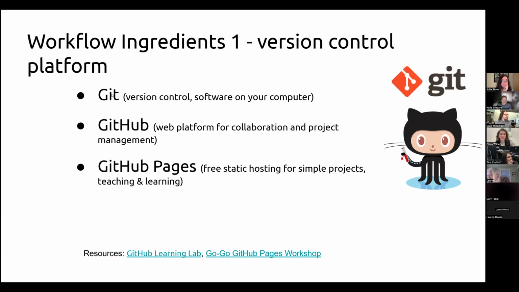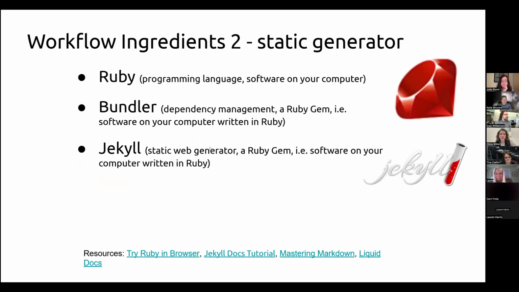So the ingredients that go into that are going to be a version control system called Git, the platform called GitHub, and that's pretty much what you would work on today. And then GitHub Pages is the free hosting that we have to build these websites for free. The other part is the static generator, a programming language called Ruby. Bundler is a Ruby dependency management tool, and then Jekyll is the thing that actually builds out the site. If you're going to work on GitHub, you don't need to know anything about any of those. That just kind of happens for you.